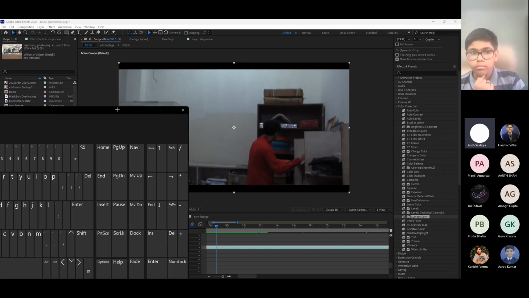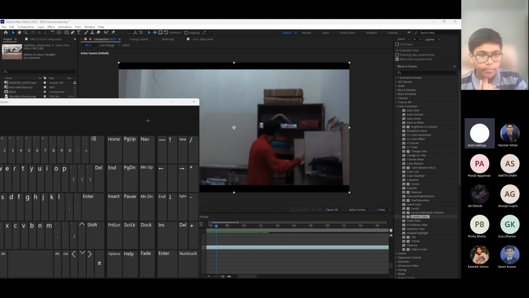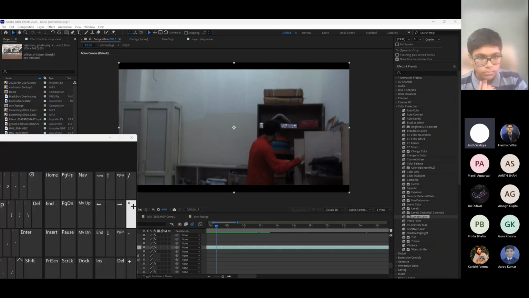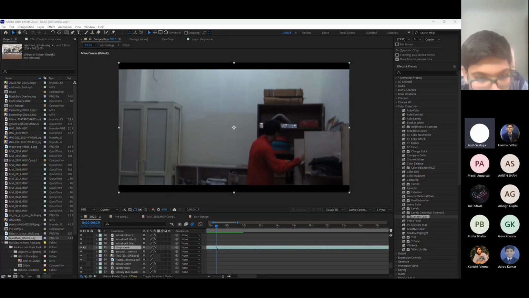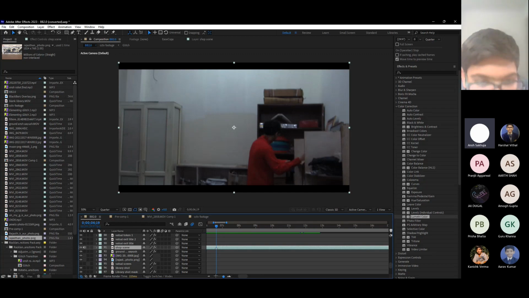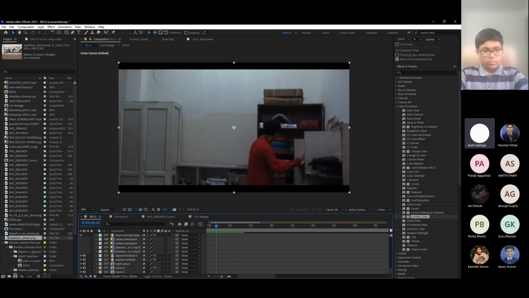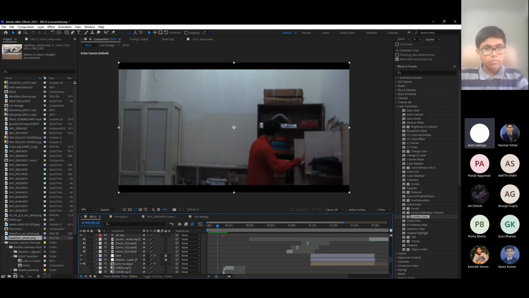You can use this star to add points in your footage. If I click on star, it will add a marker in your footage. For example, I've added a marker here, and the clap occurs here.